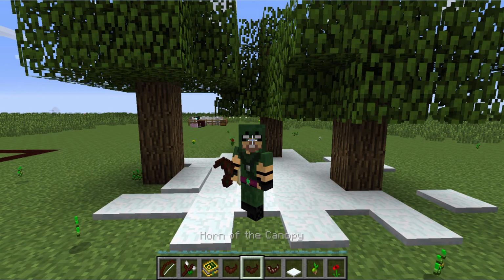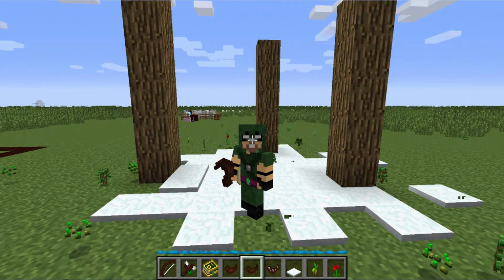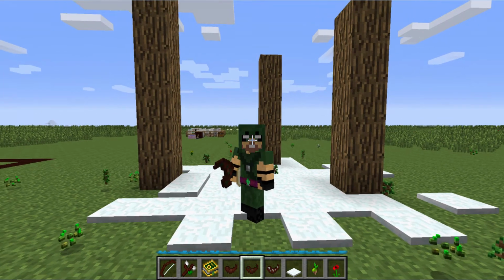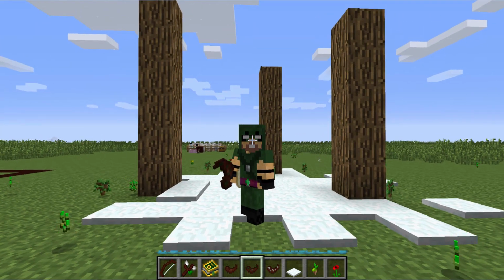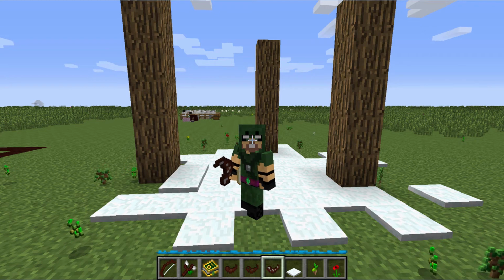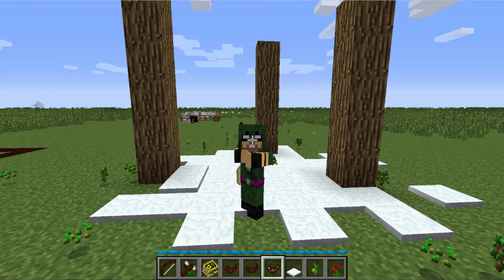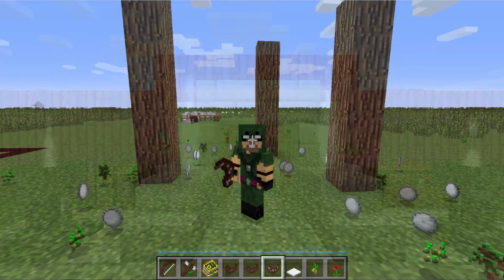Well, the Horn of the Canopy will help you out with those leaves. Very simple and quick work. I don't know how many times I've ended up farming myself a really big oak tree and hated having to wait for all the leaves to go away. This will make your life that much simpler. And last but not least is the Horn of the Covering. This here is meant to help you in snowy areas so that you can get your snowballs just like that.